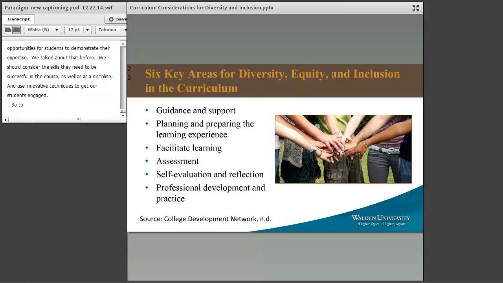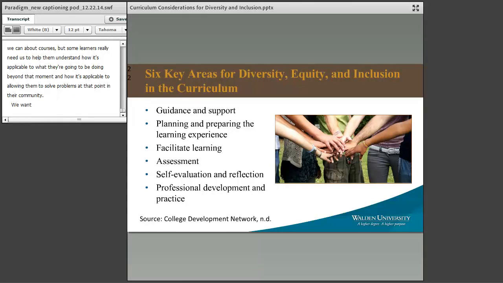So to that end, we have to consider not just the content, but the assessments we're using for our students. We want to give our students as much information as we can about courses, but some learners really need us to help them understand how it's applicable to what they're going to be doing beyond that moment, and how it's applicable to allowing them to solve problems in their communication, in their community.